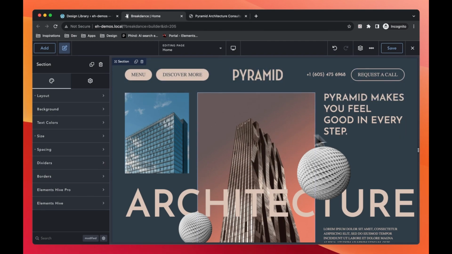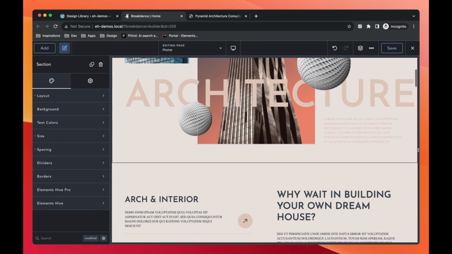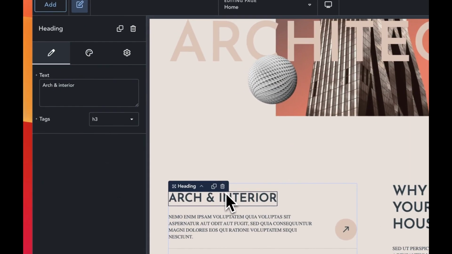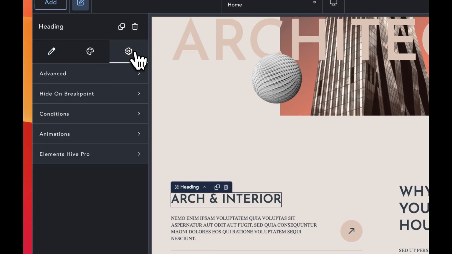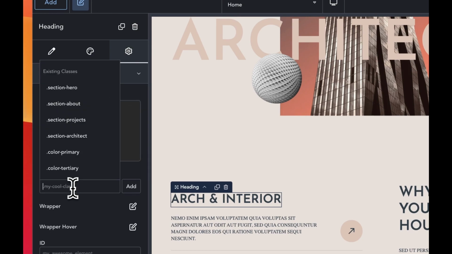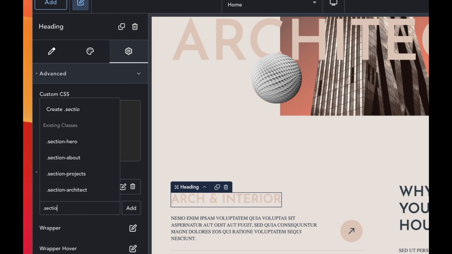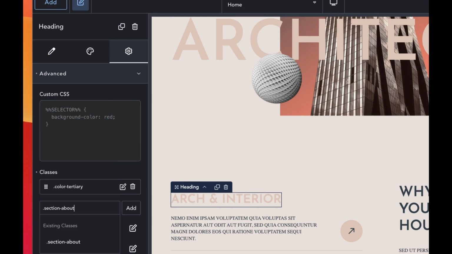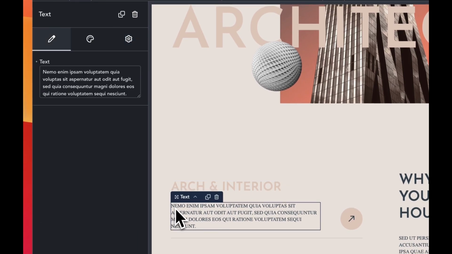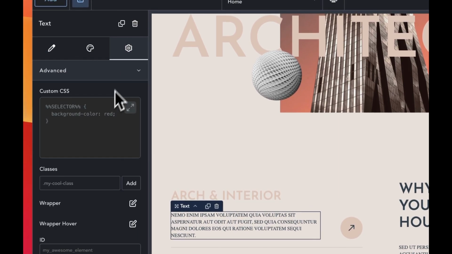Let's tackle the first transition from the Hero section to the About section. I will assign a default color using the Helper class that was just created. Then, I'll add another CSS class that can be referenced inside the on-scroll color switcher for the text color transition trigger. All the text elements in this part will share the same CSS class for the text color transition. So when the on-scroll color switcher trigger is activated, all the elements that have this CSS class will have their color change accordingly.